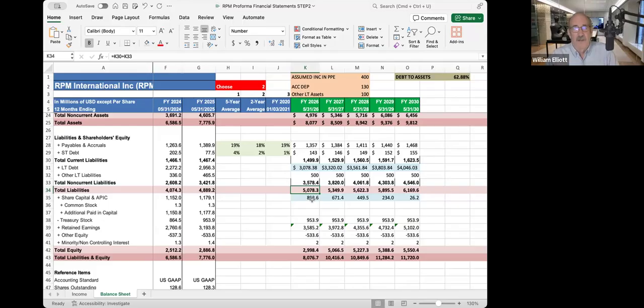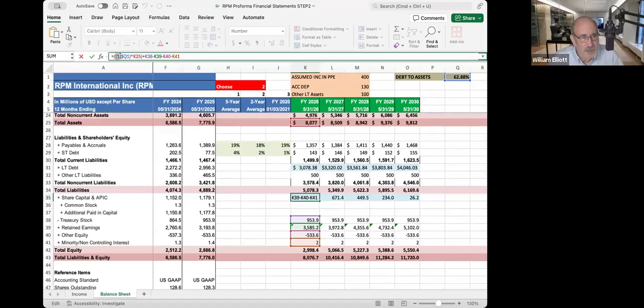Now, I still need a plug figure for the equities because remember on equities, I'm adding retained earnings down here, and that's increasing as time goes by. And so I want this figure right here, this total equity, to be 37% of assets, 1 minus the 63. My plug figure is going to be the share capital and APIC. And again, you'll notice up here the same sort of formula, except instead of Q1, I have 1 minus Q1 times K25. Again, that's my total assets for the current year.